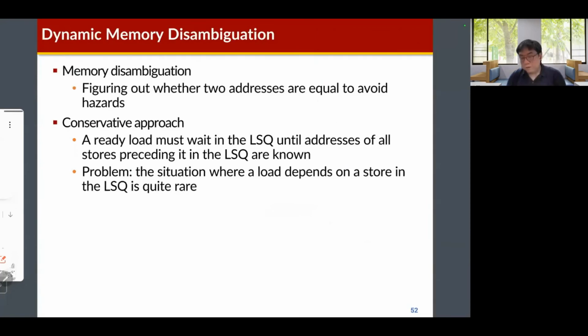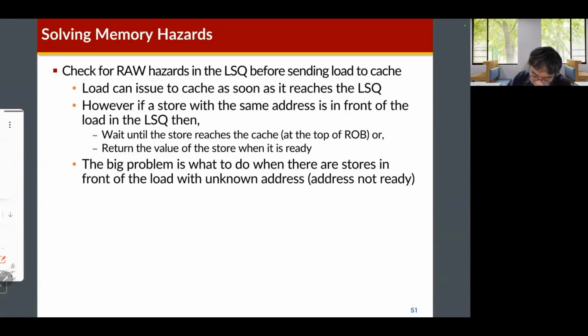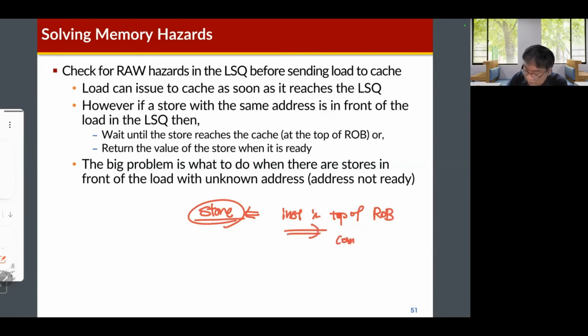Okay. So, but actually the Tomasulo algorithm. One of the features of speculative execution is the store instruction. The store instruction is executed when it is at the top of the ROB, which means that when the instruction is committed, then the store instruction is executed, because the store instruction changes the data in memory. So this is some special part for the store instruction.